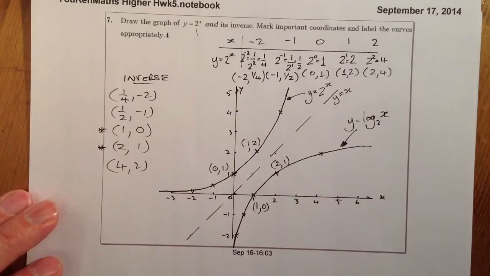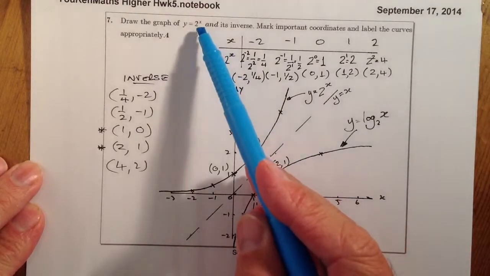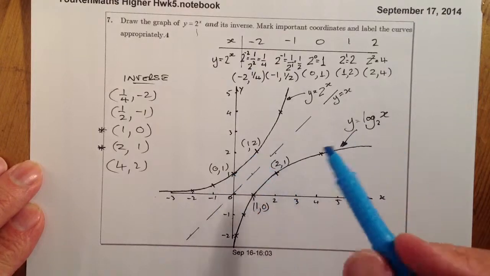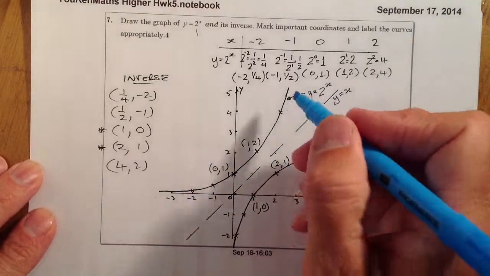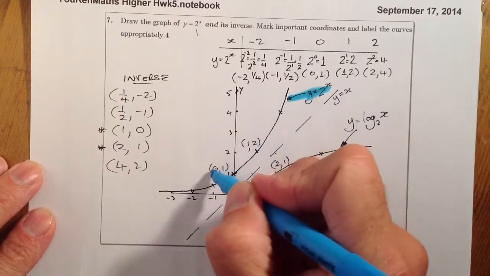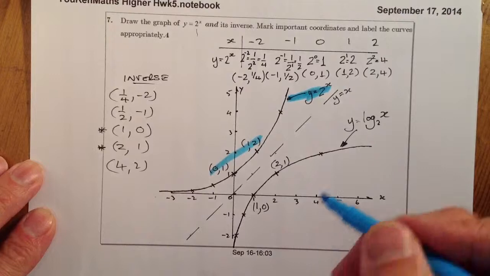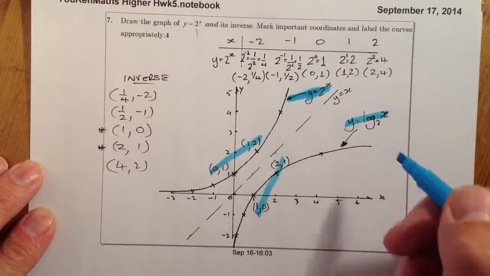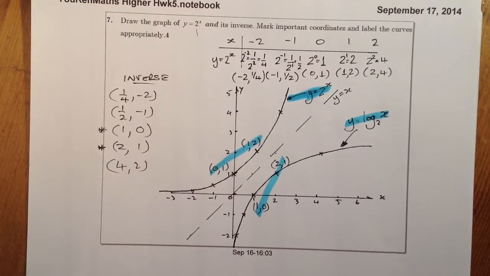I've labelled up the points, and that should get me the 4 marks that I'm looking for in this question. So it is really just a sketch, and if you know exactly what you're doing, without drawing the table, you can just plot your points and do your sketch. So one mark for drawing the curve, the other for getting these points here. Another mark for these, and another for drawing the curve like that. So that's 4 marks for drawing an exponential graph and its inverse graph, a log graph.